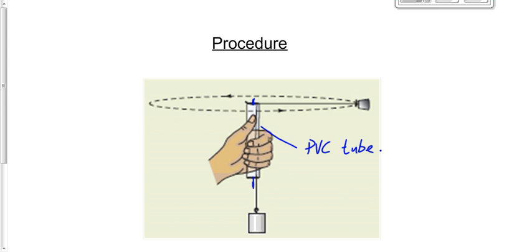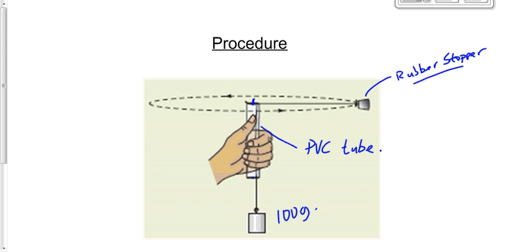On one end of the string is going to be a 100-gram mass. On the other end of the string is going to be a rubber stopper. You're going to end up swinging the rubber stopper around in circles. So it's important here that you're careful not to get those two things mixed up. I don't want you swinging a 100-gram steel mass around in a circle in case it happens to fly off. If you're going to swing something around, it should be the rubber stopper. We don't want anybody to get hit with anything, but if something happens that you do, we'd rather it be a rubber stopper than a 100-gram steel mass.